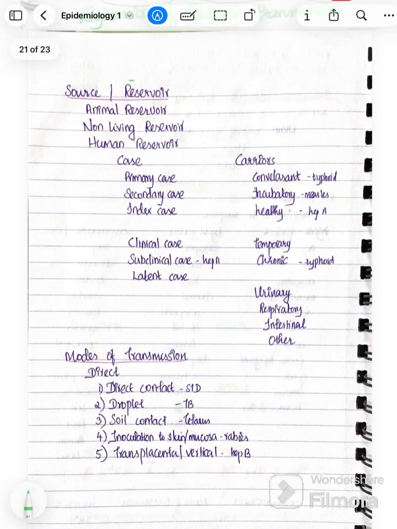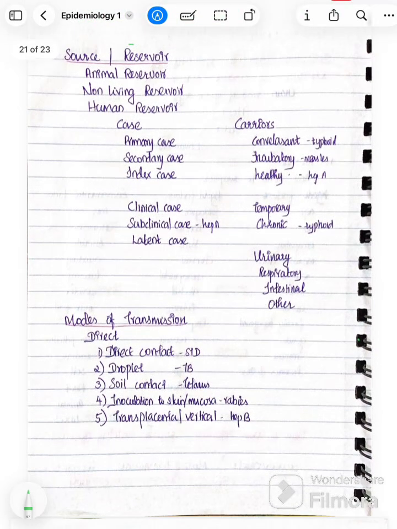First, reservoir. A reservoir can be a human, an animal, an arthropod, plants, soil, or a substance or an object in which an infectious agent lives and multiplies, on which it primarily depends for its survival, and on which it reproduces itself in such a manner that it can be transmitted to the susceptible host. Source can be an animal or a human, or a substance or an object from which an infectious agent passes to or disseminates to the susceptible host.